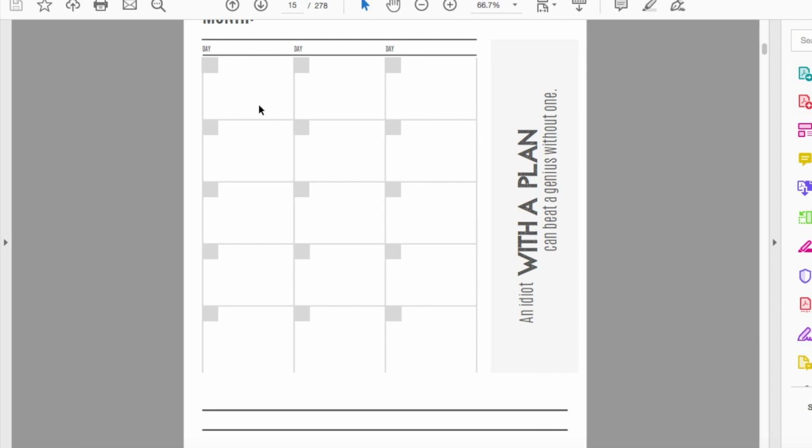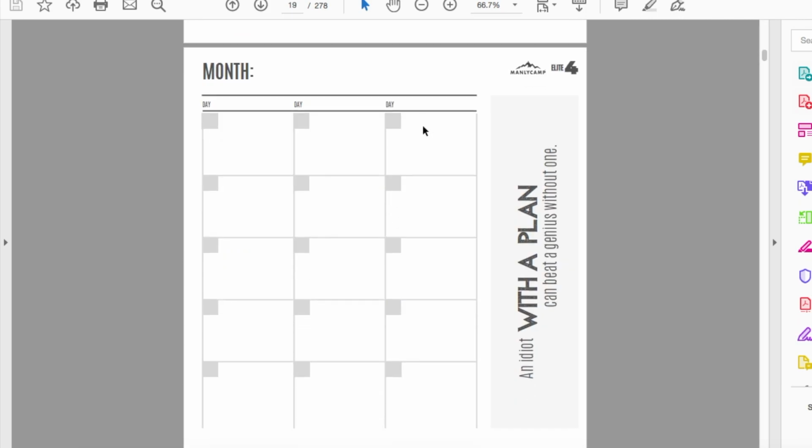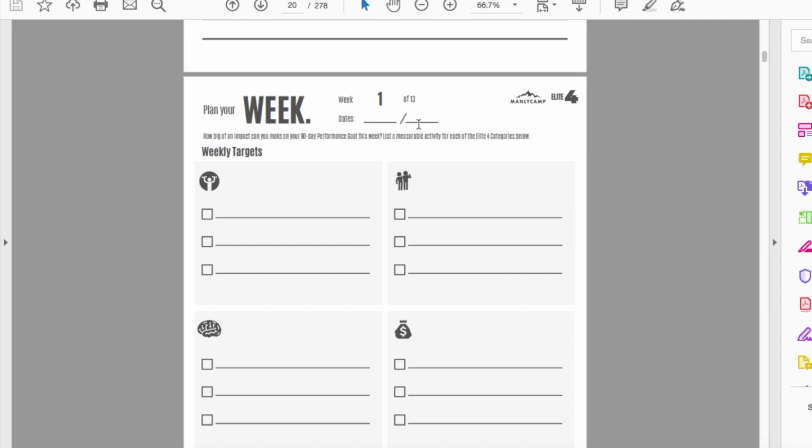If that works for you, that's good. But I've just found that writing things down and having it in a notebook definitely helps me remember things. So like I said, we've got 3 months here for you. And then I'll just go through 1 week here because each week is going to look eerily similar.